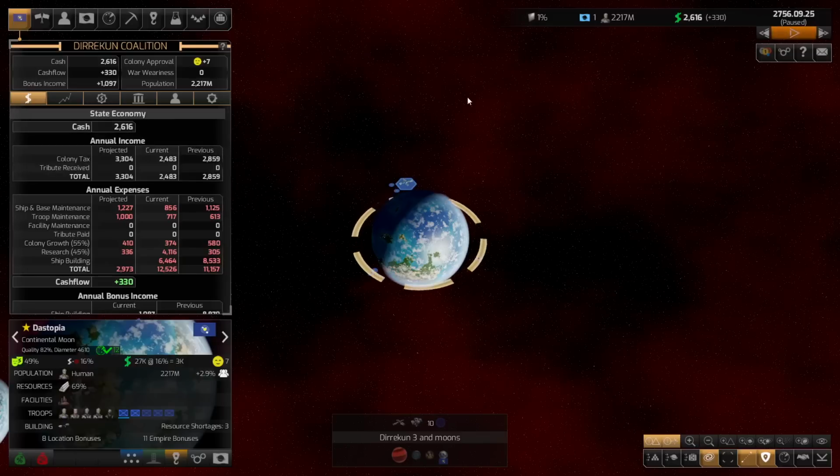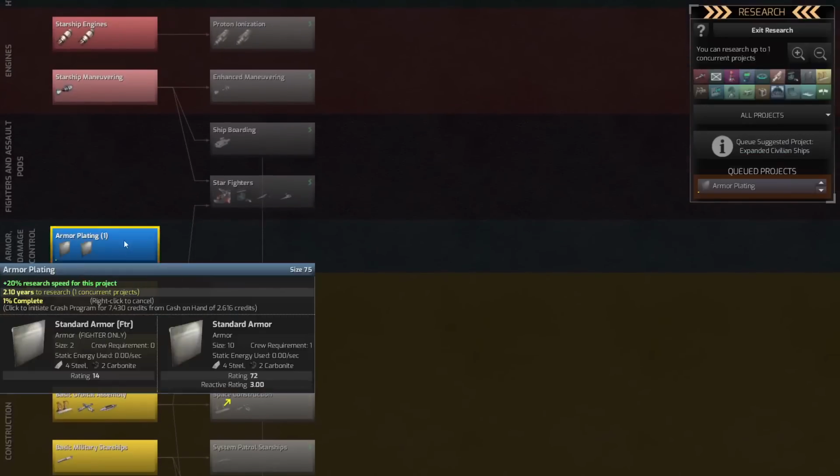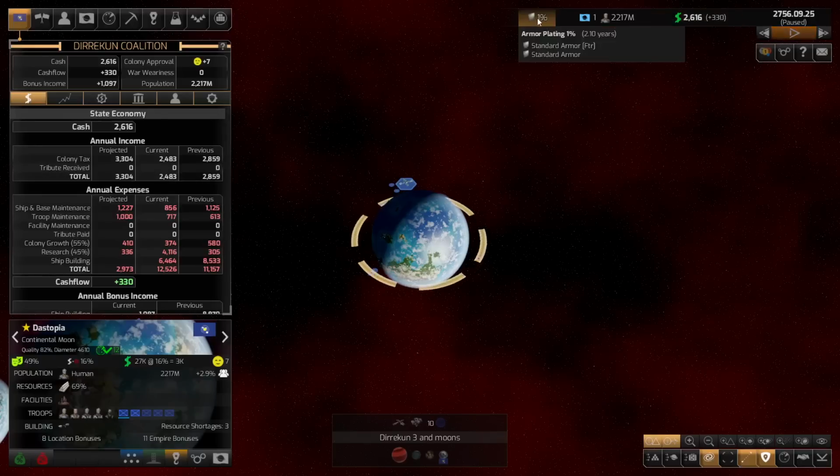For example, we can't do a crash program with this because it's going to be too expensive. So I can't go into here, for example, and click on that to go into a crash program, because the crash program, as you can see down through there, about a third of the way down, it's saying crash program for 7,400. I can't afford it. Even clicking on it, I'm clicking away, nothing's actually happening. So that's just not going to do it. So that's why we can't initiate the crash program for the armor plating at this point in time. So that's the cash we have on hand.